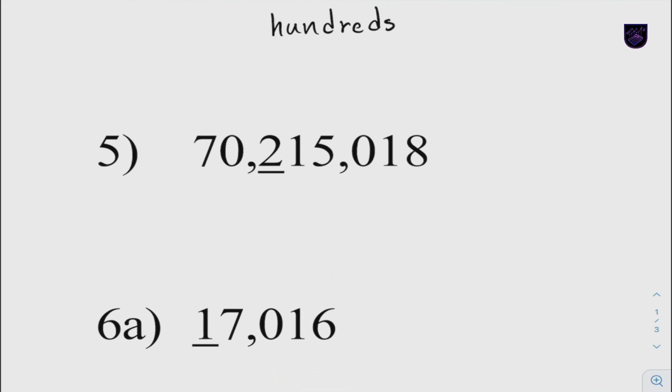And our number is, if this was our decimal, our ones, tens, hundreds, thousands, 10,000s, 100,000s.